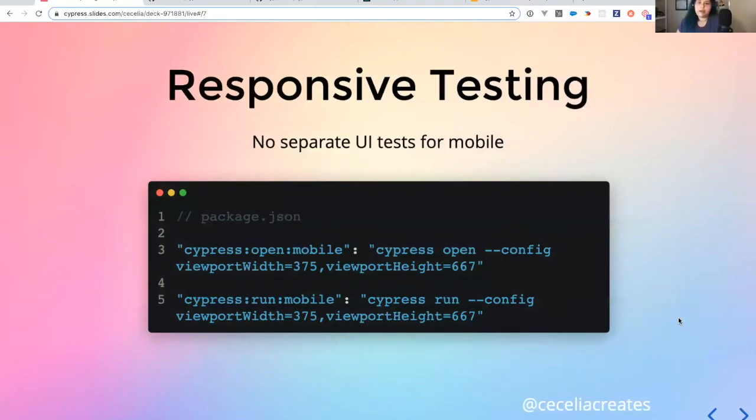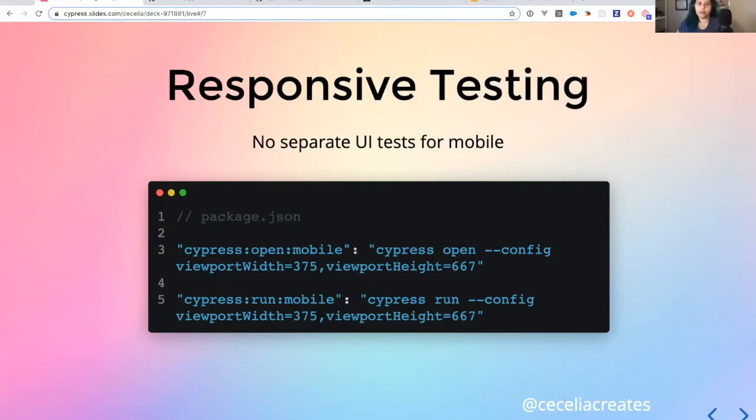I talked a little bit about responsive testing when I was going through the configuration file for Circle CI. You'll see that we do run the tests with a mobile viewport set. So there are no separate UI tests for mobile. Within our UI tests, there is an is-mobile check for certain tests that would require us to click on a different menu, so the view is going to be a little bit different when it's set to mobile viewport. But we didn't need to break out mobile tests or desktop tests. We are able to leverage the same test suite just by setting the viewport width and viewport height to force the browser to run in that mobile view.